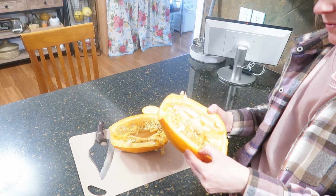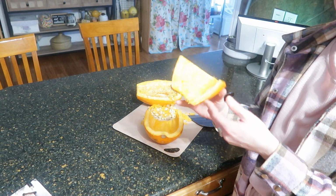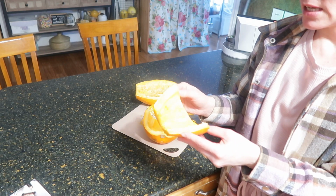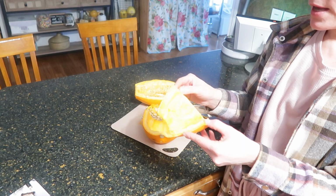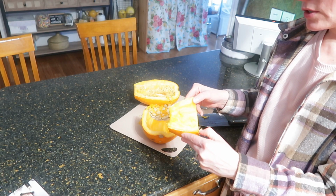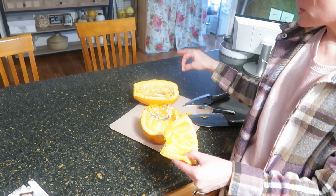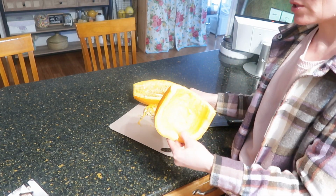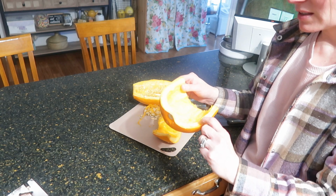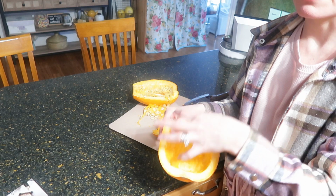It really does not feel like it's ripe. I know the lighting in my house is not great, but I don't know if you can see, it is incredibly pale. It doesn't look meaty. I don't think I'm going to bother wasting my time using this. I think I'm still going to roast it up and just feed it to my chickens, unfortunately. Because I don't know this variety very well, to me this almost looks like the core of the pumpkin, and like the flesh just was never there.